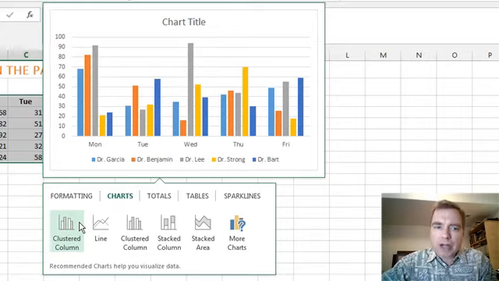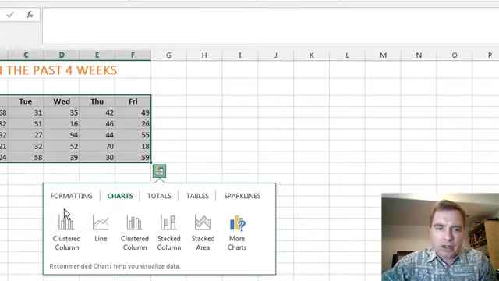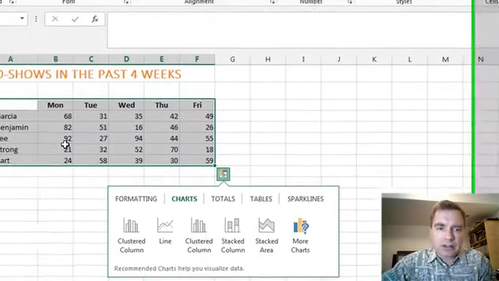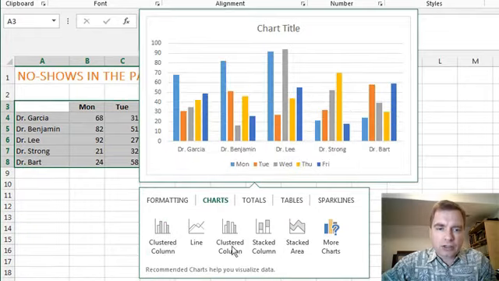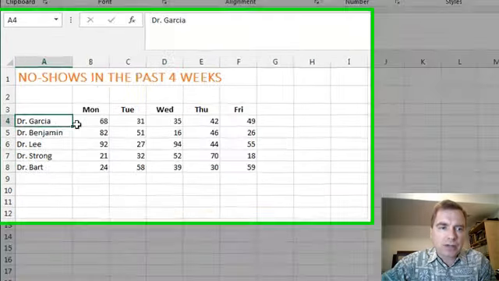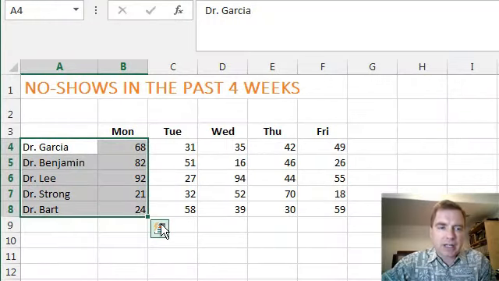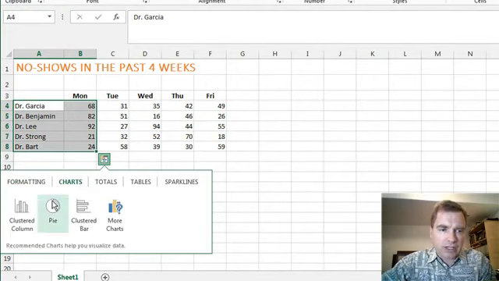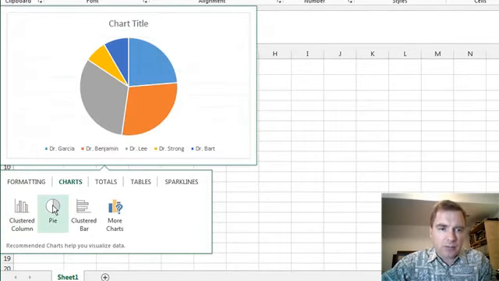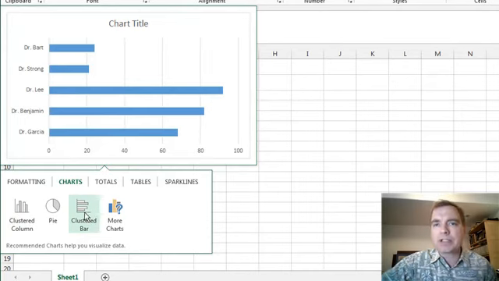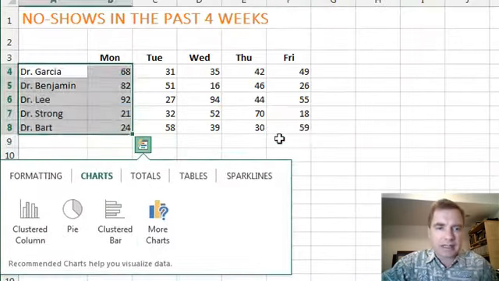The other thing I wanted to show you about charts is the recommendation that Excel gives you here is based on an algorithm looking at the kind of data you're sending. So here I had clustered columns, a line chart, stacked column, stacked area, Excel thought would be appropriate. Watch what happens if I only do this and just take this piece of data. Now when I go to charts, I get a clustered column again, but I also get a pie chart and a clustered bar. I get different types of recommendations based on the type of data I send.